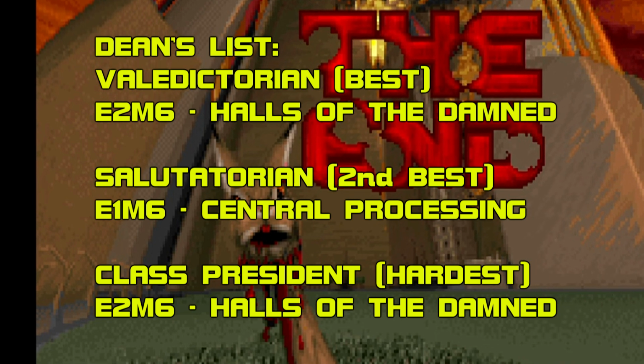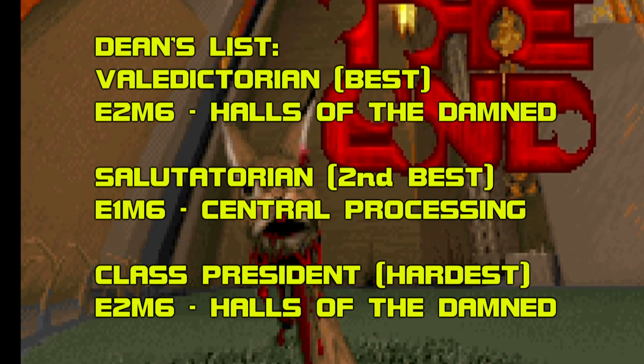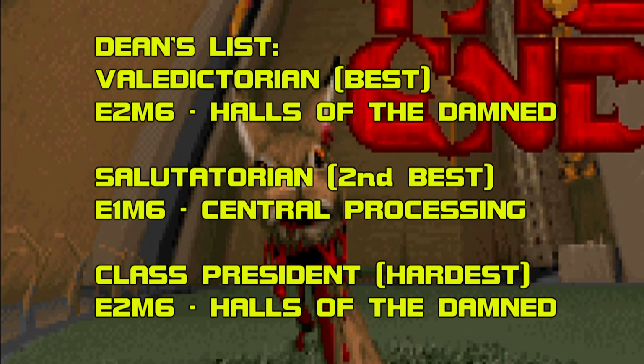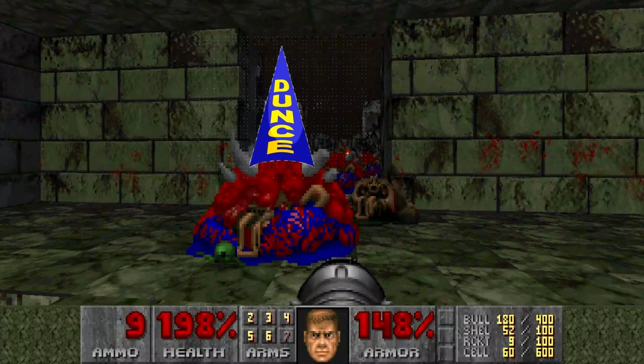Valedictorian, E2M6, Halls of the Damned. Salutatorian, E1M6, Central Processing. Class President, E2M6, Halls of the Damned. And the dunce cap goes to E2M9, Fortress of Mystery, of course.